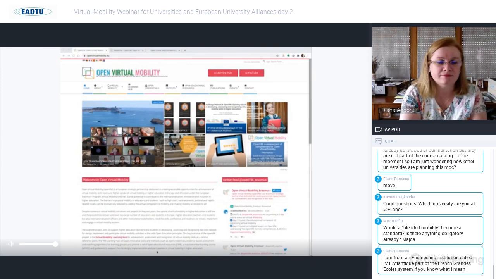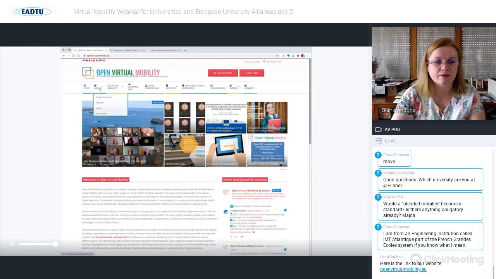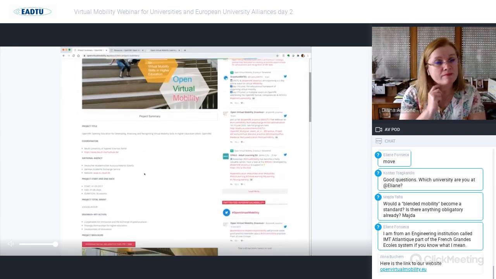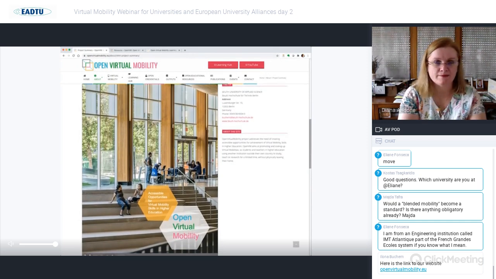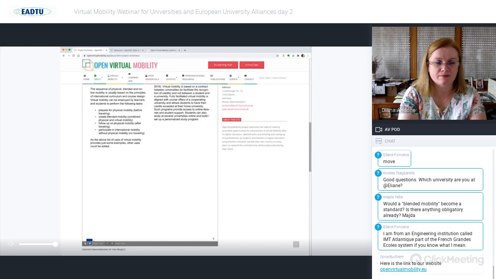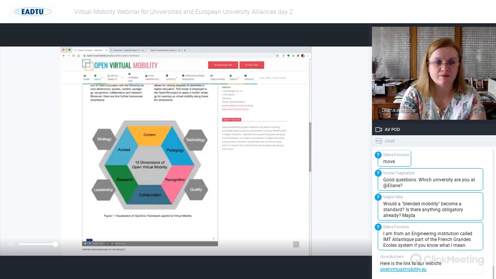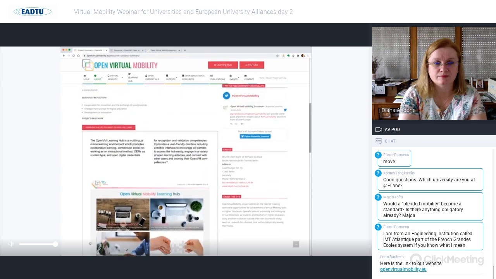The Open Virtual Mobility Project has its website at the address of openvirtualmobility.eu. Here you will be able to find information about our project, about the resources and the results, the publication and the events, including the social media feeds. Partially, the website is also in all the partner languages, social media feeds. At the About and at the project summary, you will be able to find also our final brochure, which is a document which encompasses all the results in a more easy to use information and easy to access. You will be able to download this and use it with your institutions to build up open virtual mobilities, to identify what you can do and how you can access our courses and the virtual mobility learning hub.